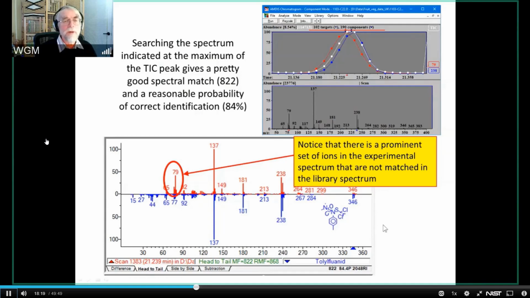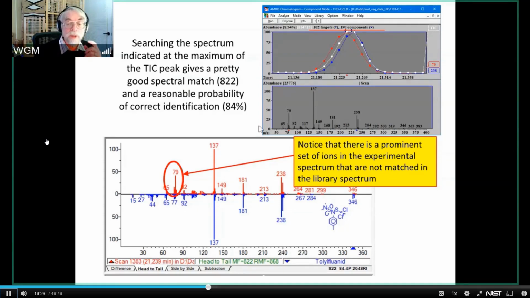So whenever you see something like that, you at least have the suspicion that maybe what you've got are two components that are overlapping. Now, AMDIS has already told us that. So in some respects, there's a little bit of duplicity going on here. But AMDIS has told us, in putting these two triangles up here, that there are two components there. So it's not surprising that we find this, but the question is, what is it? Well, if it's in our AMDIS library, the library we use for the target analysis at first, we may already know what it is. But it's often the case that it's not. And what you want to be able to do is use a larger library, including your own library, a library that you build yourself from standards that you have acquired or material that you have seized in various ways.